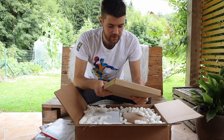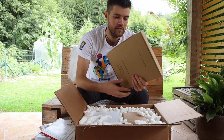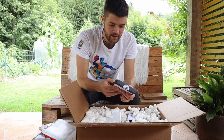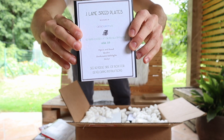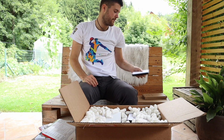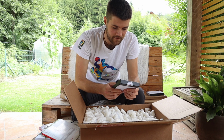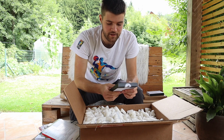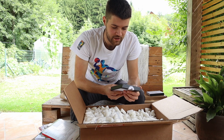The first thing I got in my hands is a Chromographica 8x10 double dry plate holder, as you can see here. Then we have G-Lane speed plates, which are plates coated with orthochromatic emulsion, meaning they are rated at much higher speed. These ones are ISO 25. Next are Jason Lane dry plate ambrotypes. This is something I've been really eager to try out, because I don't know if he's already selling those or it's still in the developing stage. But these are actually dry plate ambrotypes.